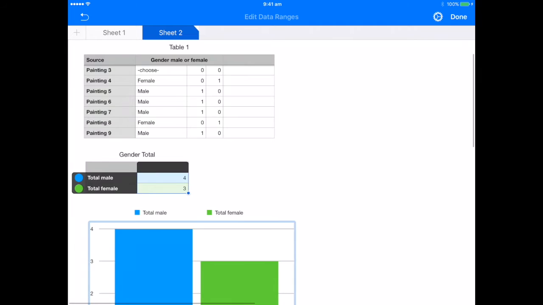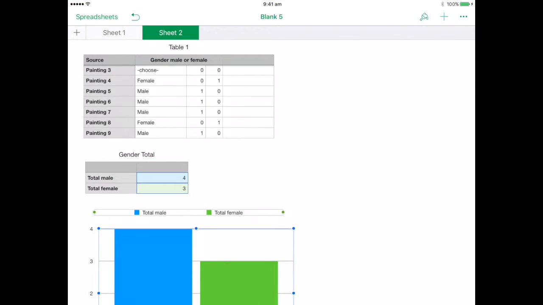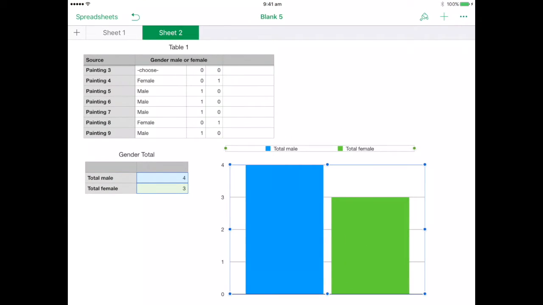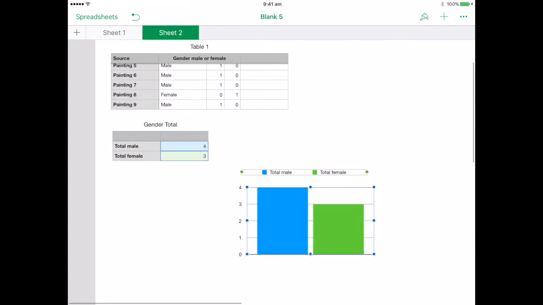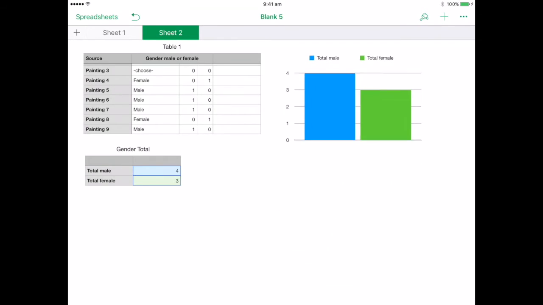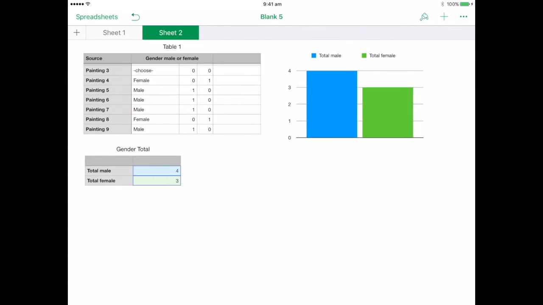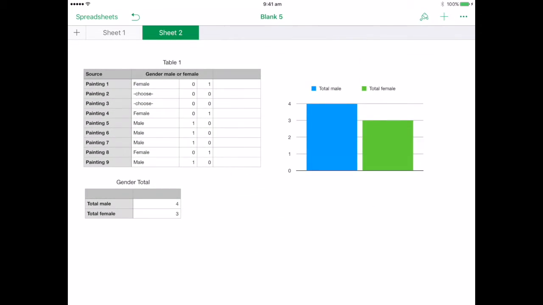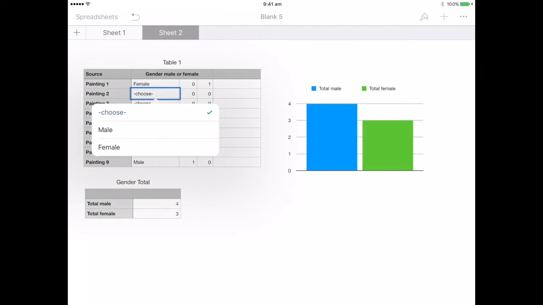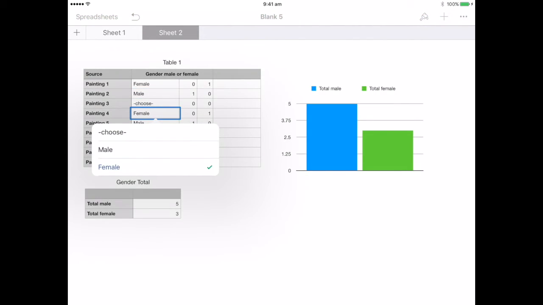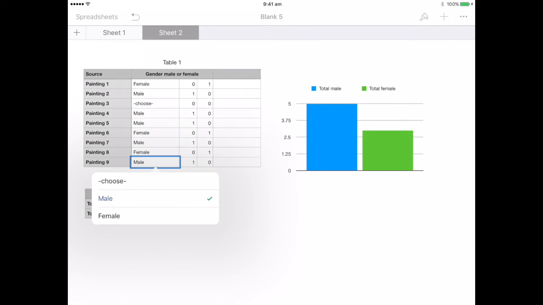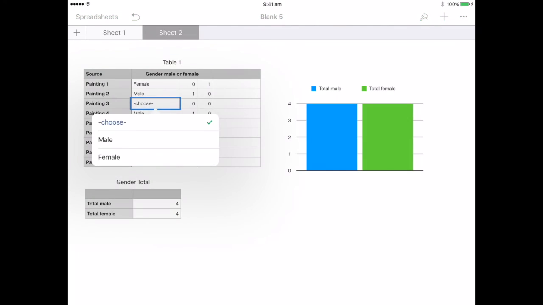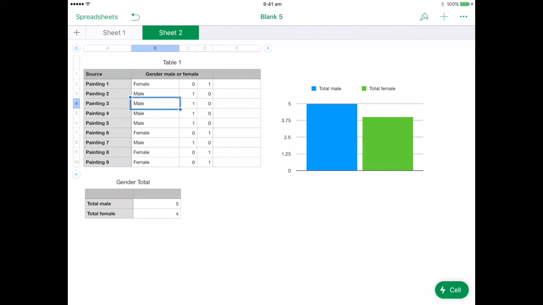But there we go, and I'm going to just grab that table. I'll move it over here. I might even make it just a bit smaller because it's probably just a bit big. I could even just grab it and pop it up there. And that sort of looks good. So now when I'm doing my research, I can just tap that and go male, and everything works as I need it to, which is exactly what I want it to do. Look at that. Perfect. All right, done.